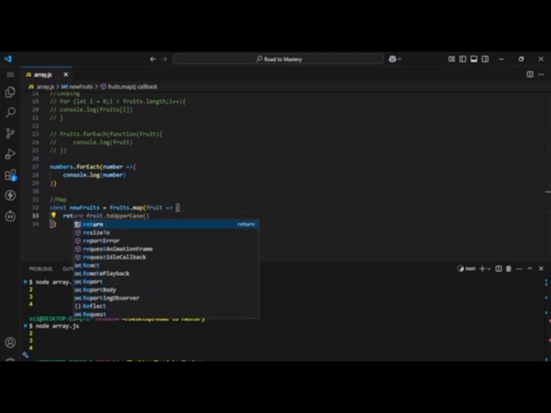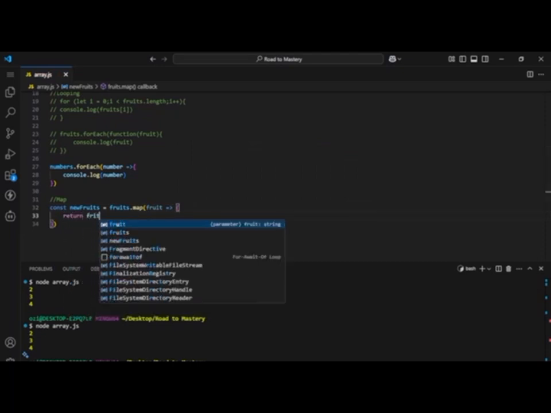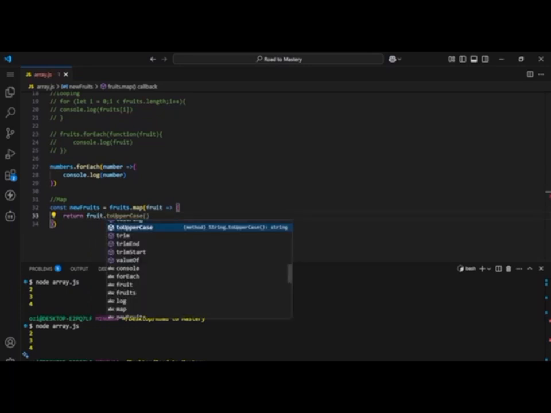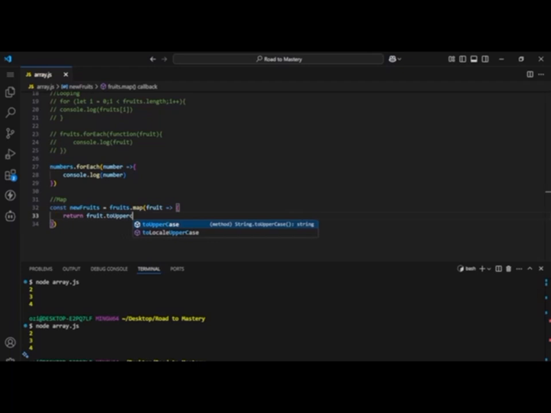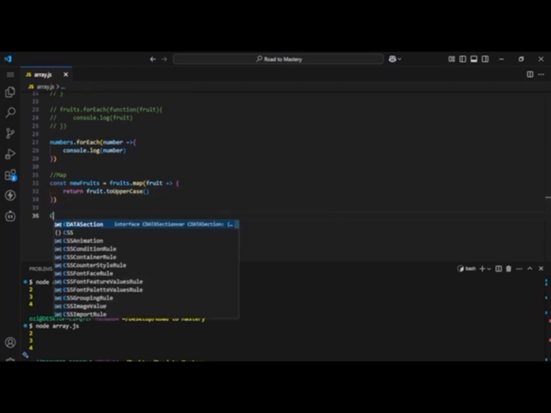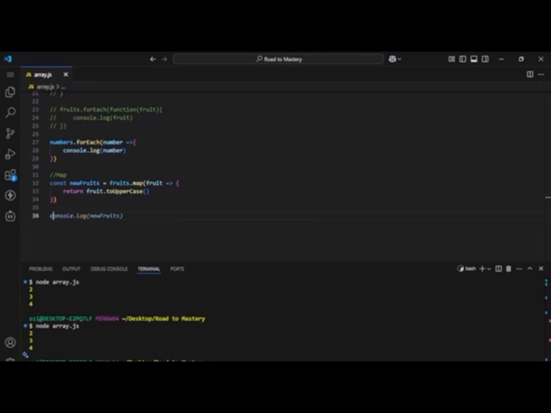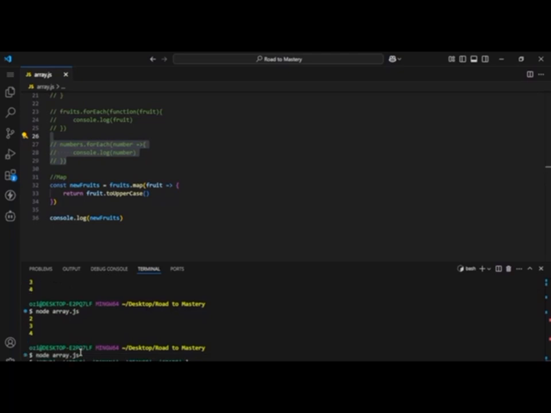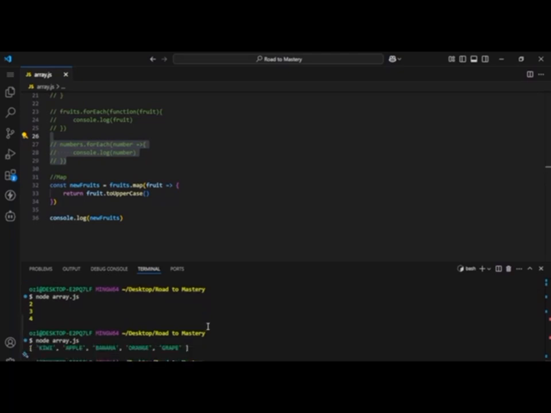I want to return fruit.toUpperCase(). So we're saying each fruit, make it an uppercase letter. So console log newFruits. Let me clear this one just for each here. So we're going to console log newFruits now. So we've made everything uppercase, and this is very simple to do.